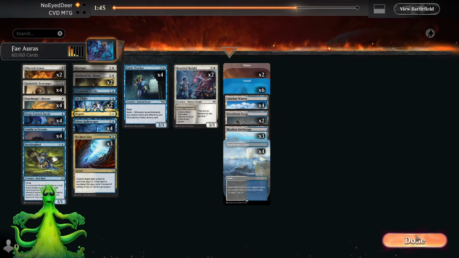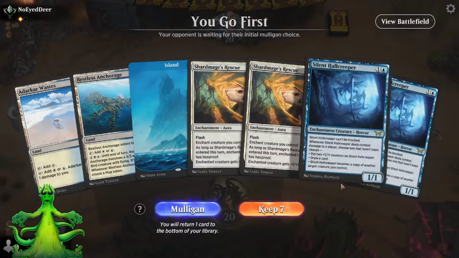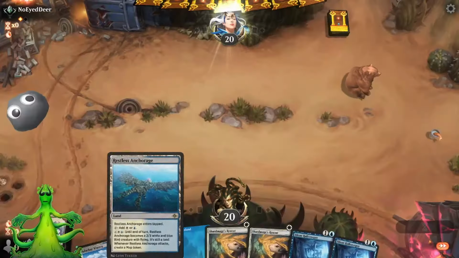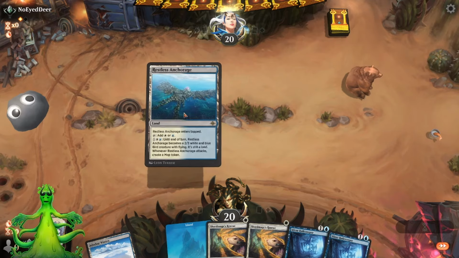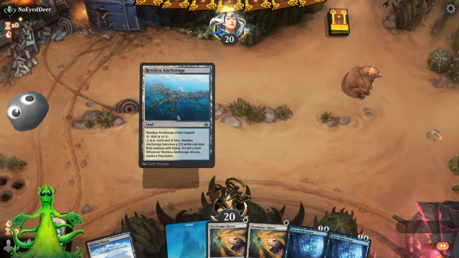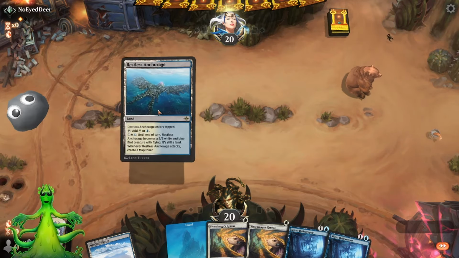Let's try it like that. Alright, next game, definitely taking the play. Yeah, we'll keep it. Definitely would like a 1-drop, but double Hull Creeper with multiple protection spells is pretty good. It's definitely a very snowbally hand, so if we can get stuff to land and resolve, we should be able to take over.